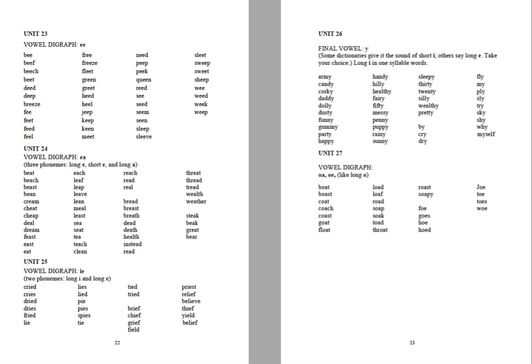Okay, pressing on. Let me get back to where I was. Double E. Okay, we just did a double E. That's going to be tree. So they're going to learn b, e, b, and then b, e, f, beef. And here they learn that two letters can make one sound. It's a digraph, easy to explain. Unit 24, we have EA. By the way, it has three sounds. The first one is the E of beat, and so they learn b, e, t, beat.